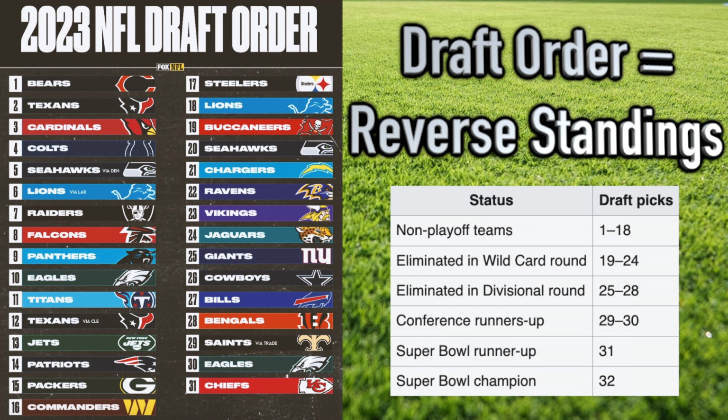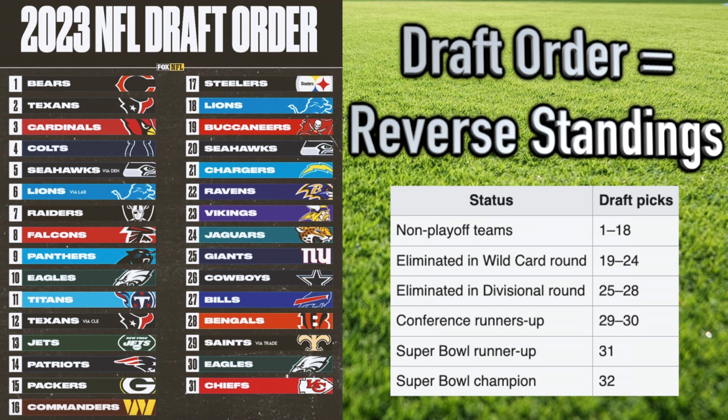If we have ties between teams with identical records, the NFL has multiple tiebreakers set in place, chief among them being strength of schedule. In this example, Chicago finished with the worst record the prior year at 3-14, therefore they pick first in every round, including the first. Houston was second worst, they pick second, the Cardinals in third, and so on and so forth. That's how it works with the non-playoff teams.